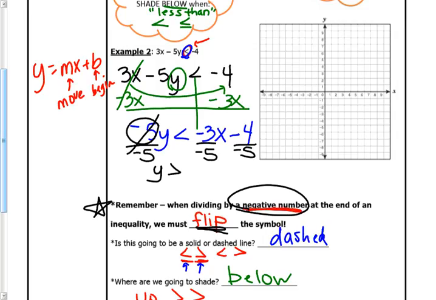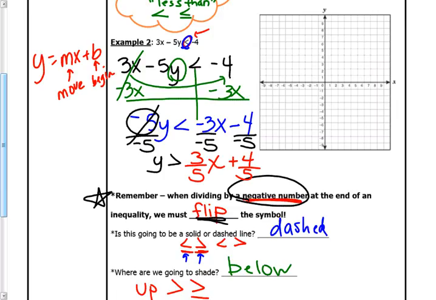All right. So if you did negative 3 divided by negative 5 in your calculator, you're going to get 0.6. Remember, you have to keep it as a fraction. So math frac enter, or math enter enter. That's going to give you a positive 3 over 5. Okay, and then negative 4 divided by negative 5 is going to give you 0.8, but you can't leave it like that, so you have to put it back to a fraction, which gives you a positive 4 over 5. The reason the signs changed is because negative divided by negative is positive, right? They both had those double negatives there. All right, so this is my new inequality here.